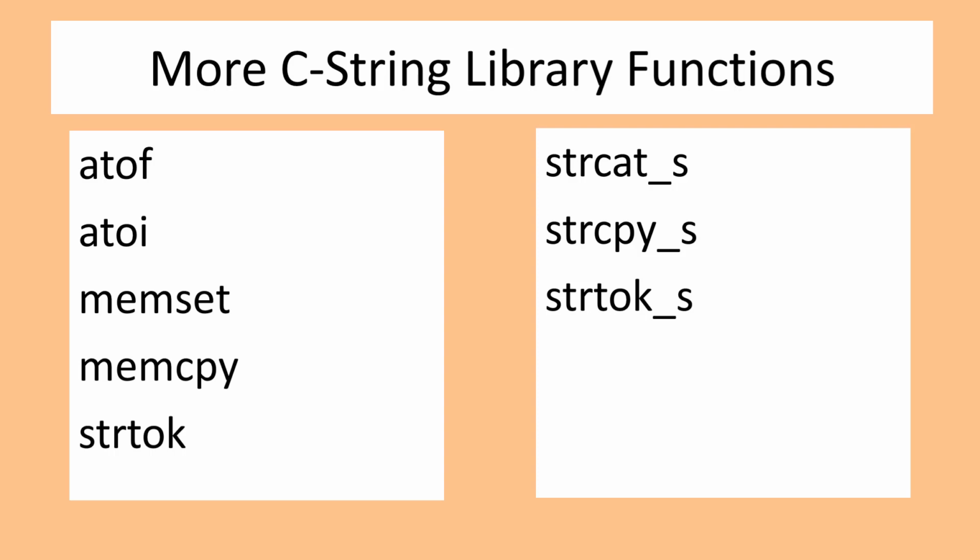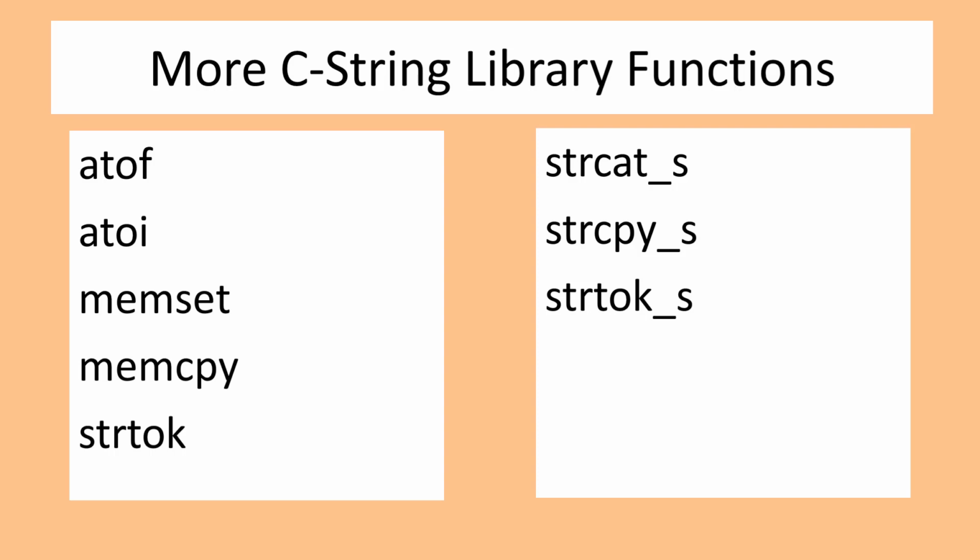But as far as programming is concerned, that is an array of characters, not a floating point number or a double. So if you have ATOF, now you can input a collection of characters and convert it into a floating point or a double. ATOI converts ASCII into integer. Memset, memcopy, those guys, you can set a whole block, like an array, to all zeros if you want. Memcopy is pretty much similar to string copy. I won't cover string token here.